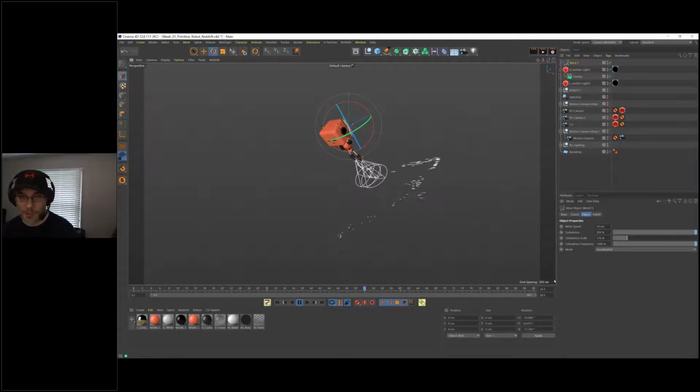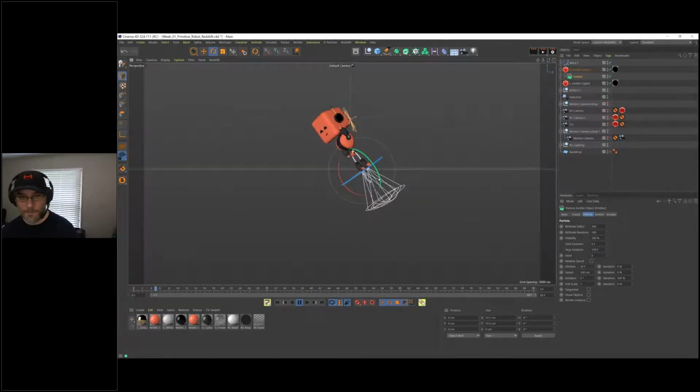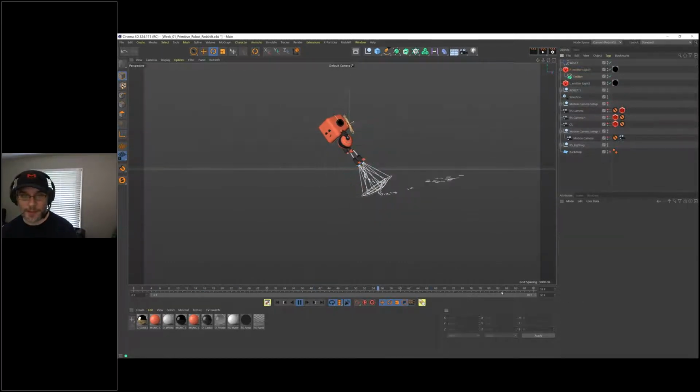And I'm starting to get this motion. They are living for too long, so I'm going to set the lifetime of these to something more like, let's see what 30 looks like. Yeah, that's actually, I don't hate that. I'm just sort of getting this exhaust.